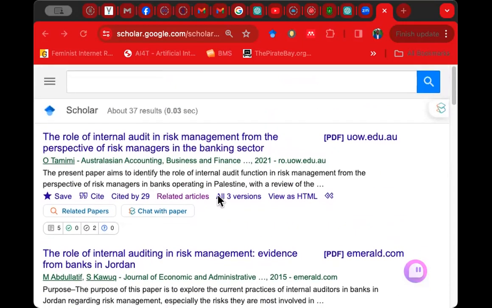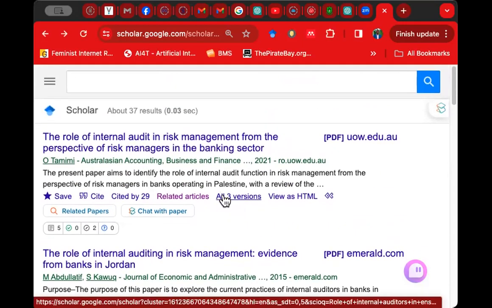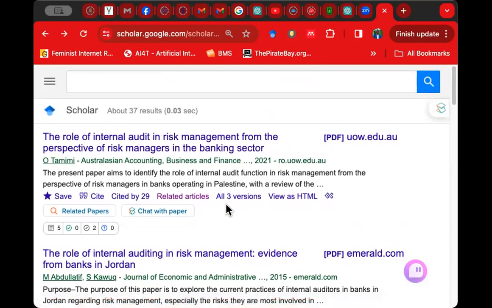Yes. Then there's another button. Look. Versions. So you can also see a paper and it will have several versions. It is possible that before the paper was published by a journal, the paper was a work in progress paper which was sent to a conference. Are you getting it? And the conference paper is also published and is indexed. If you click on this, you may likely see different versions of the paper.